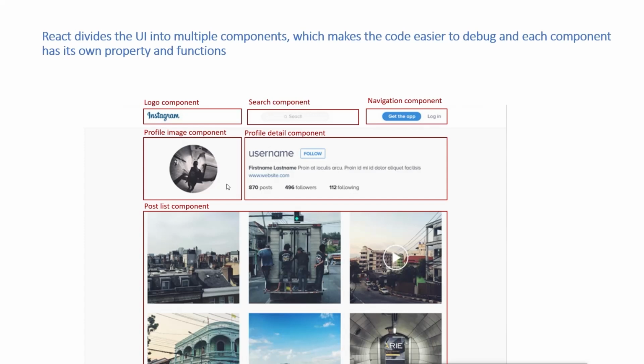You can see in this page there are multiple components: a logo component, search component, navigation component, profile image component, profile detail component, and the post list component. Likewise, you need to break your UX design into reusable components.